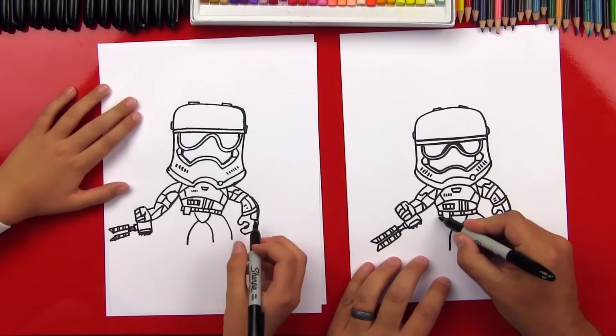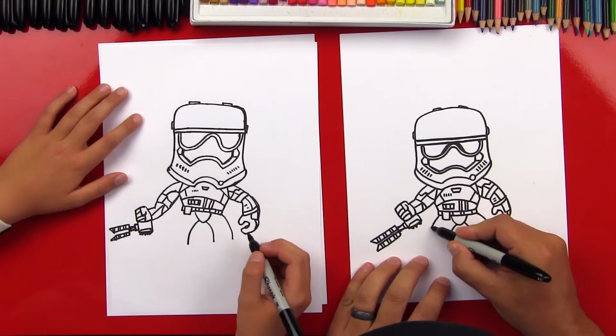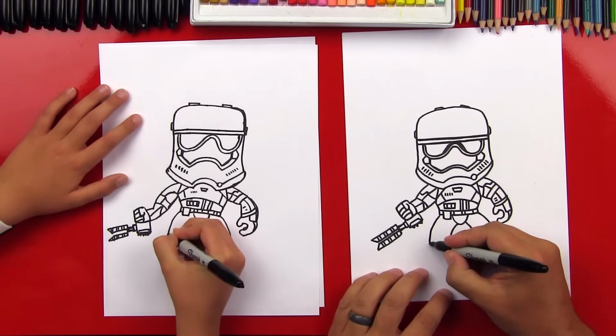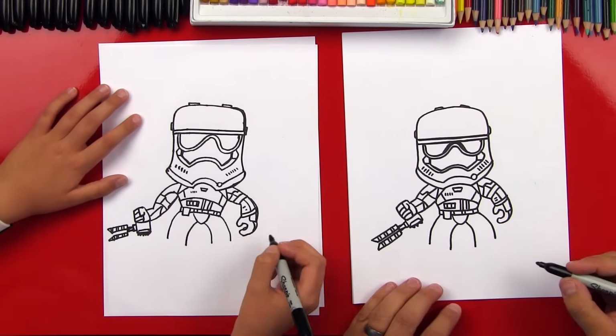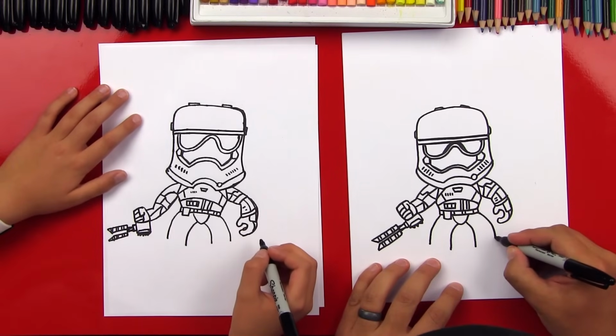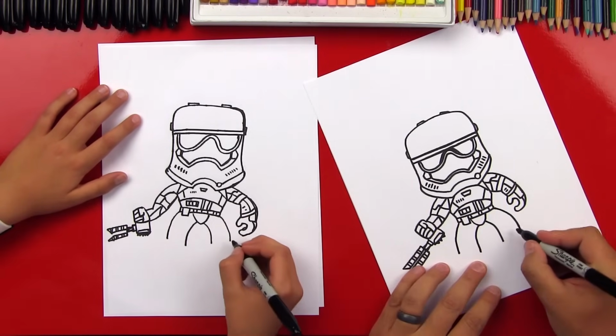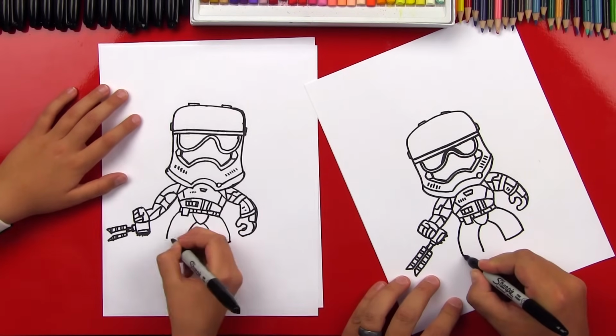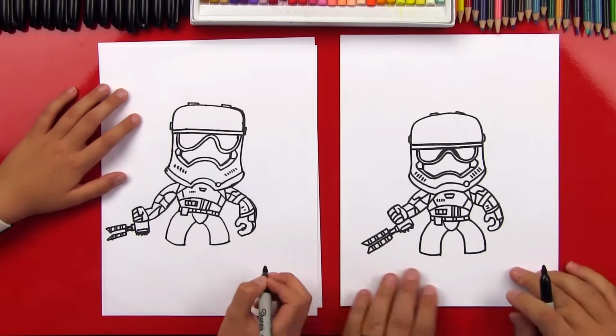Now we're going to draw the outside of this leg. Over here we're going to draw another line. See how I get further away towards his ankles. So we get wider. Good. Now down here at the bottom on this side, so I'm going to draw this a little longer and we're going to connect each side. Do the same on this side. There we go. We got his legs.